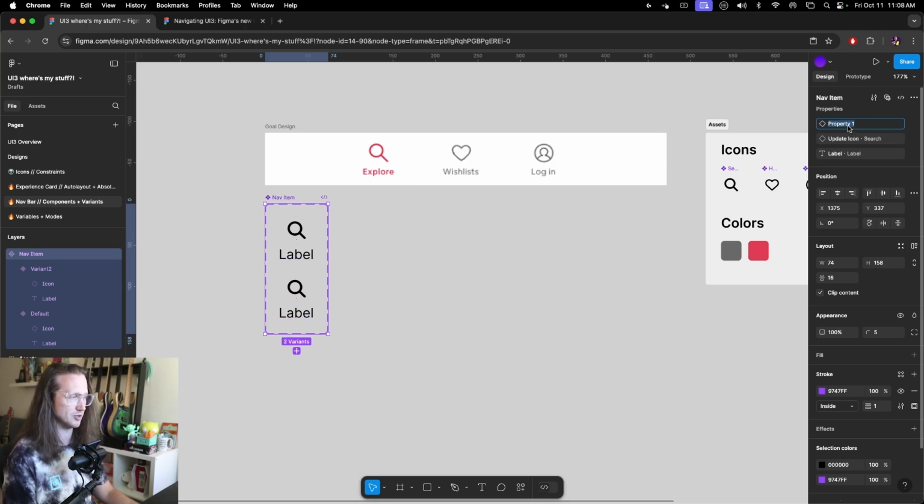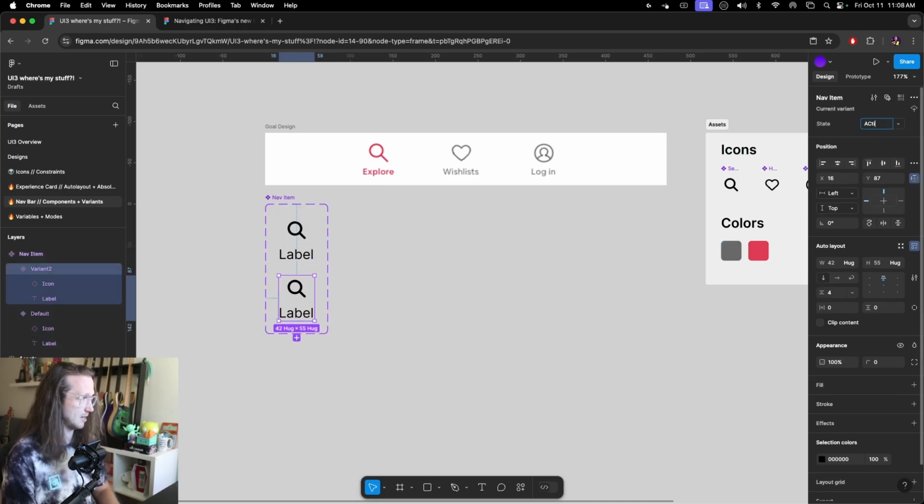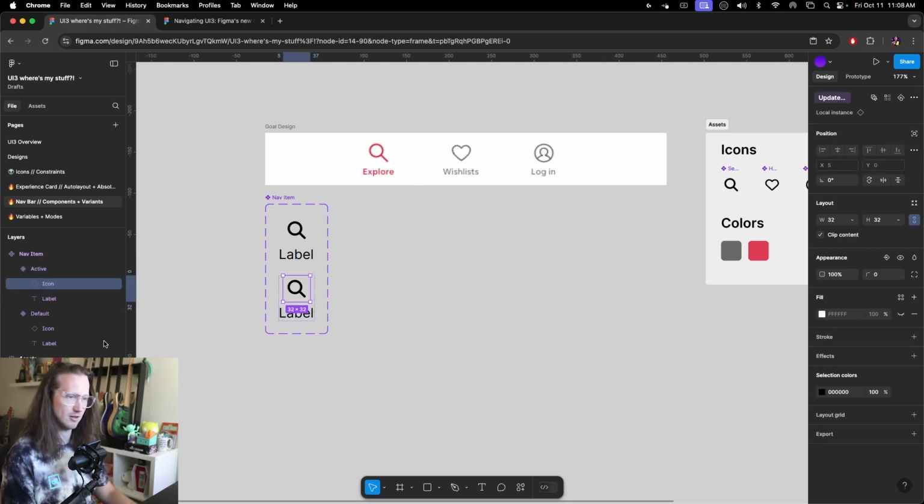And here we just want to make sure that we're being constantly mindful of renaming some of this stuff so that it becomes easier to use over time. But again, the main change here is the variant icon, the add variant icon, and where properties are appearing inside of your design panel. So let's go ahead and rename this. We'll call this state. And then I'm just going to give it 2 different names. We'll call this one default. That's totally fine. And then for this one, we'll just rename it to active.